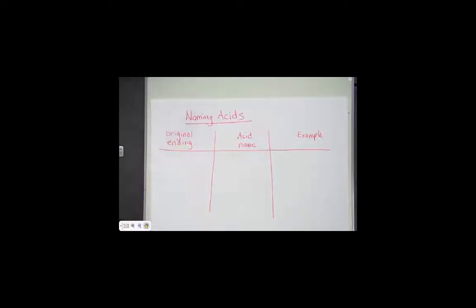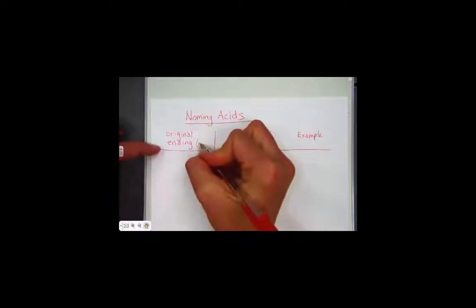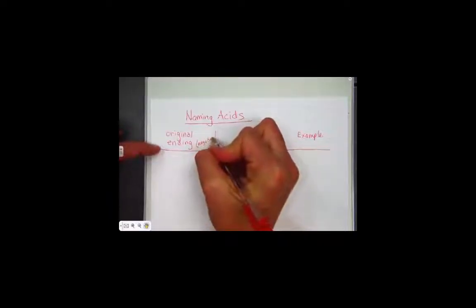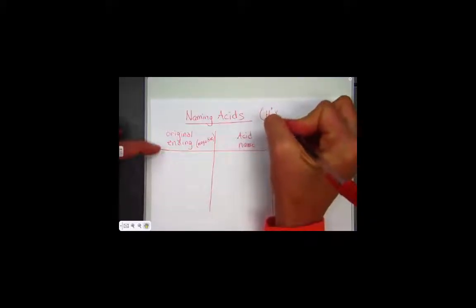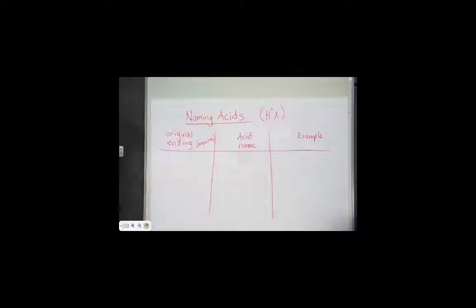Sometimes we have ions for last names, and remember the original ending is what the negative ion is, because the first name is always hydrogen. Hydrogen hooked to some element. Let's call that some element X. X could be a binary compound, it could be a ternary compound. We have binary acids and we have ternary acids. And whatever that hydrogen hooks to, if it starts with an H, it's an acid, and whatever it hooks to will determine how we name it.